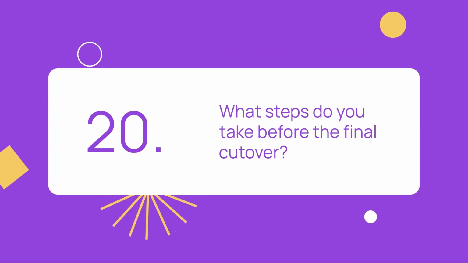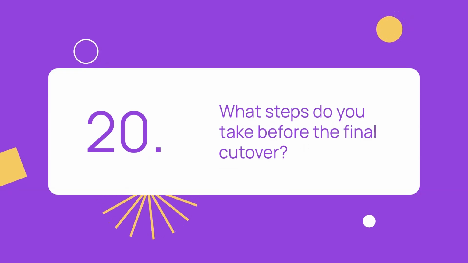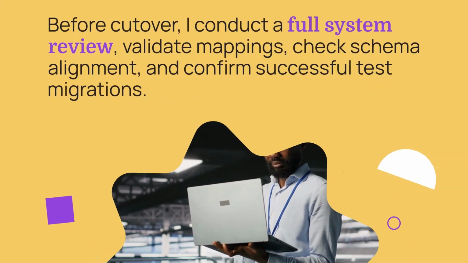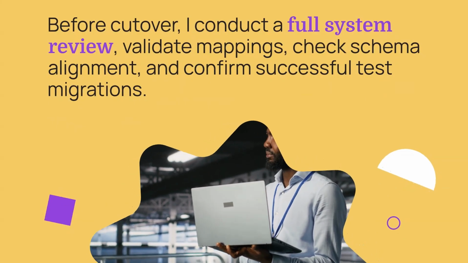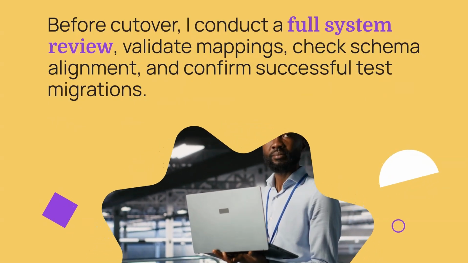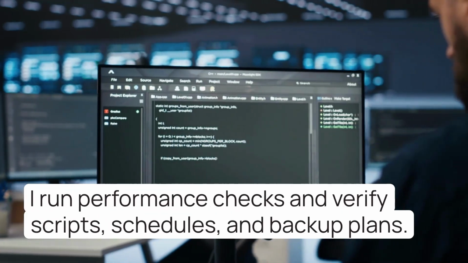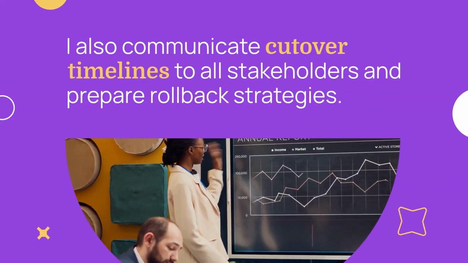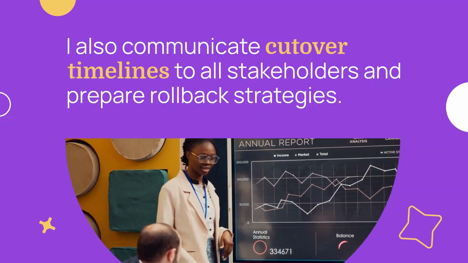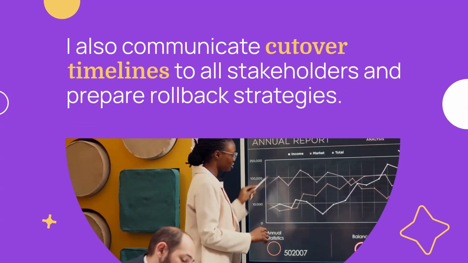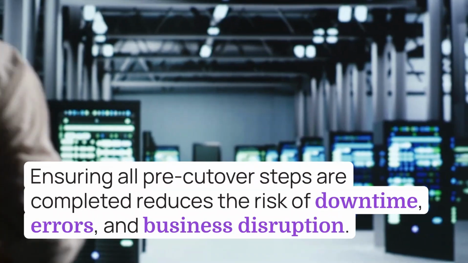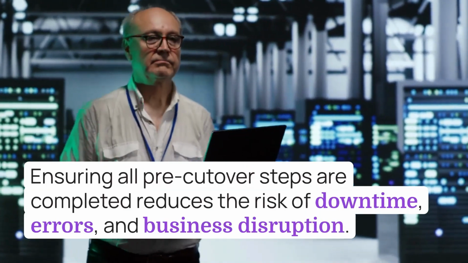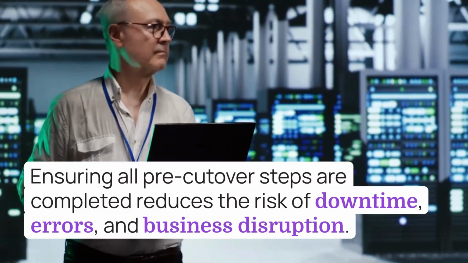20. What steps do you take before the final cutover? Before cutover, I conduct a full system review, validate mappings, check schema alignment, and confirm successful test migrations. I run performance checks and verify scripts, schedules, and backup plans. I also communicate cutover timelines to all stakeholders and prepare rollback strategies. Ensuring all pre-cutover steps are completed reduces the risk of downtime, errors, and business disruption.